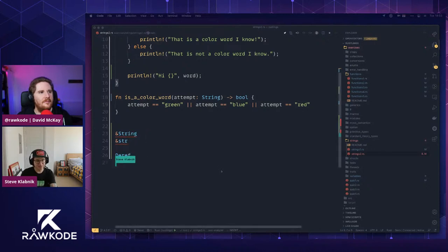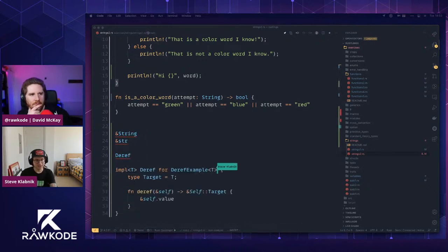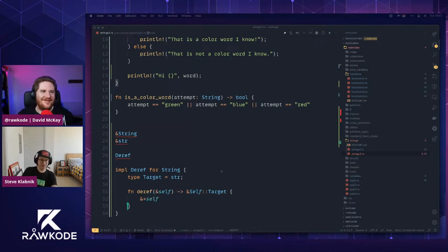In the standard library somewhere, there's some code that looks like this. I copied and pasted some lines. I think it looks like this. I totally forget. Anyway, this is a giant pile of garbage. The point is that if you have a String, you implement Deref for it, and the type that comes out is this str. The reason there's no ampersand there is complicated and far too advanced right now. It doesn't matter, but the point is that there's this implementation.